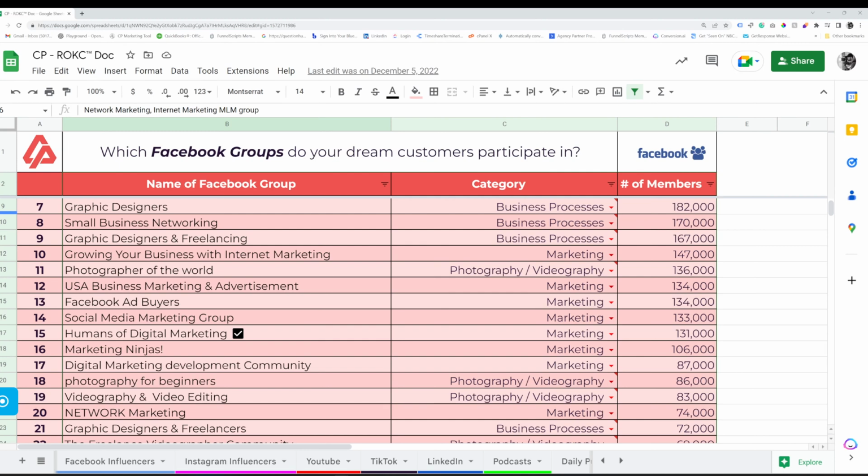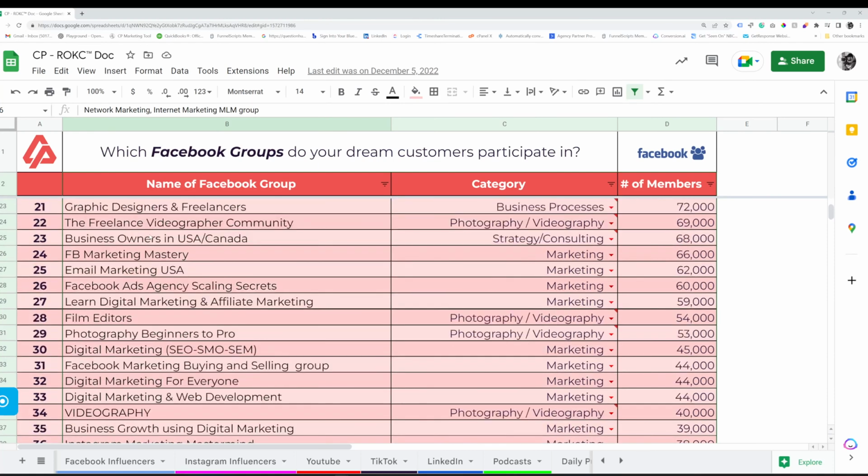You can literally just go into any social media platform and type in a hashtag, like hashtag veteran-owned businesses, for example, or hashtag HOA stuff or whatever it is you're into, whatever niche you're trying to work with. Then I'd find the posts underneath that hashtag. And if the businesses or the influencers that are posting that content have at least between 10,000 followers to, let's just say, 200,000 followers, then I would add them to this list. That way it gives you an idea of who to connect with.